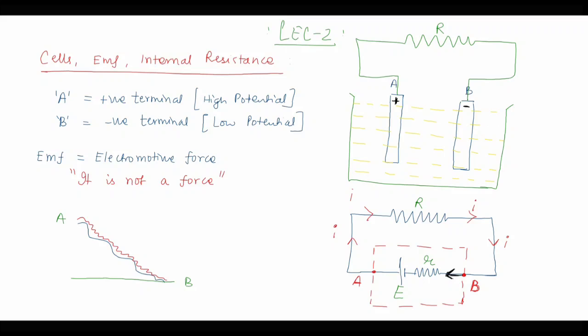Here I am saying that the water falls from the higher level to the lower level, which is the case with the same A and B, where the current flows from the higher level to the lower level. Now the same water is repeated from B to A by using a pump.